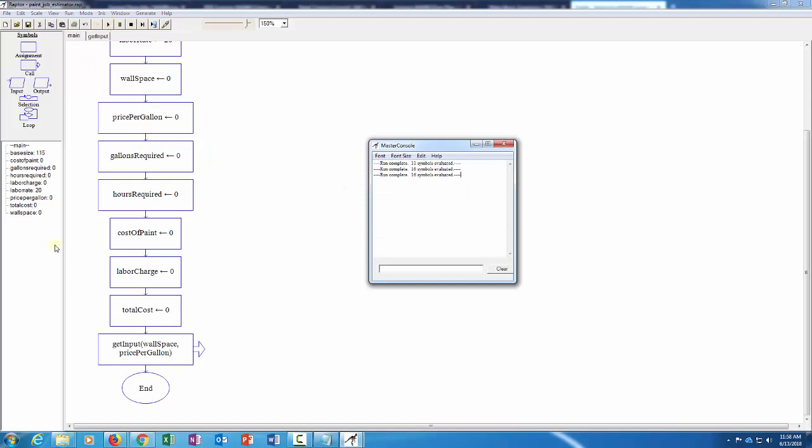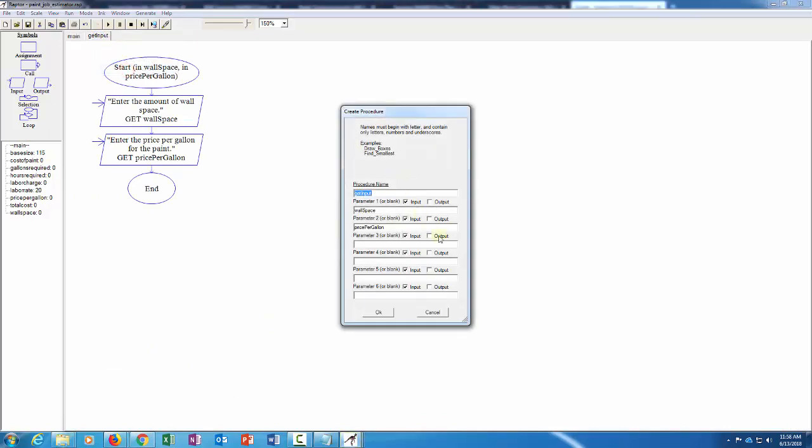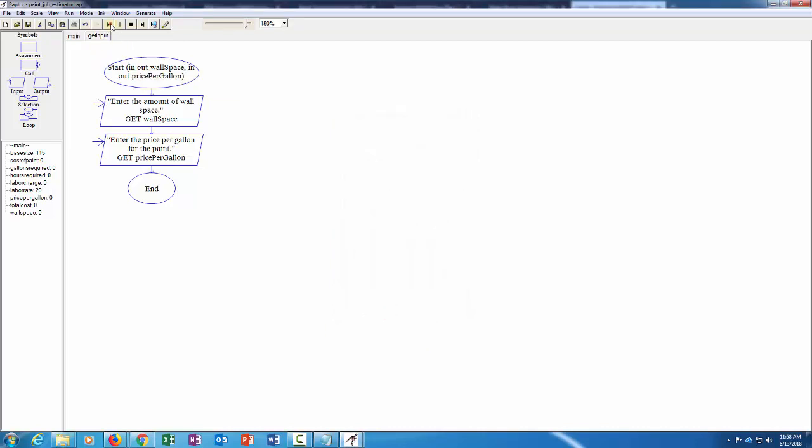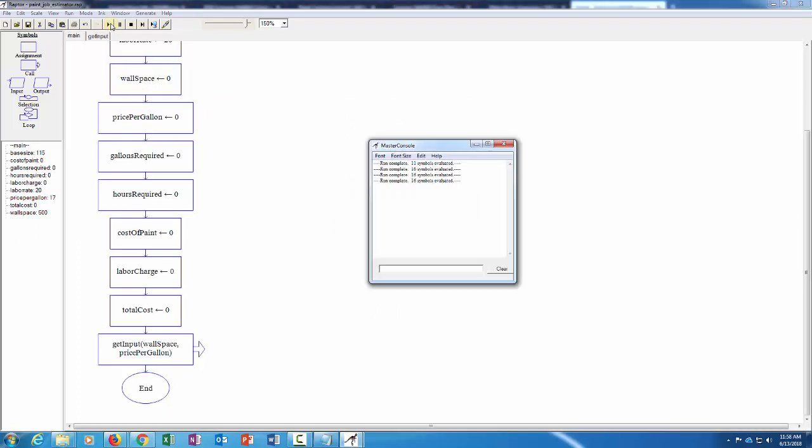Notice back in the main module, it did not remember the 500 and the 17 or whatever I typed in. So that's why you have to pass them in for input and output. And that's basically passing by reference. So there you go. All right, let's move on.